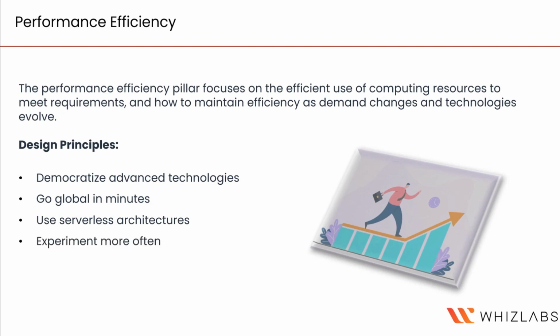Experiment more often. Because you've got huge amounts of infrastructure resources available at your disposal, you can do comparative testing using different types of resources. For example, will a M5.XLarge be able to handle 20,000 connections? What about M5.2XLarge? Will it handle 30,000 connections, 40,000 connections, or does it handle maybe 50,000 connections? So with this experimentation, you would then be able to determine a proper ratio of performance versus instances versus pricing.